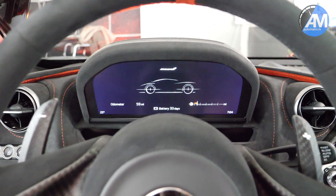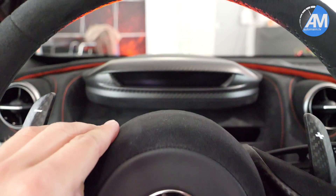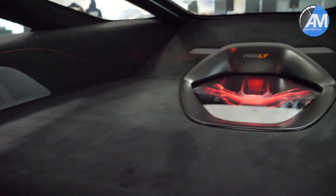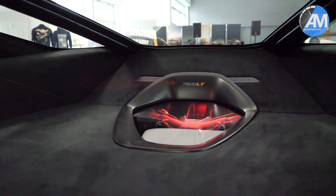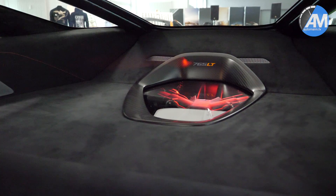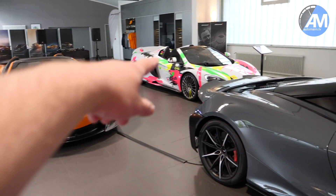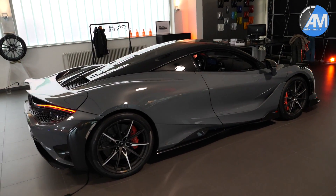That view on the dashboard during an acceleration run with this car on the Autobahn would be simply amazing. The carbon fiber look as it folds down from the standard is also very nice. A very cool feature is that you actually have a window to see inside the engine bay from the interior - not just from the outside like on the 720S. It's illuminated so you can see how the engine is working even at night. It's such a cool and exclusive feature. There's also a 600LT and the predecessor 675LT here in a very special wrap.